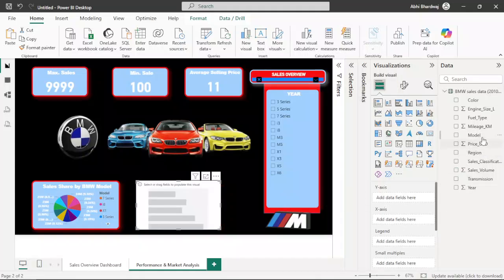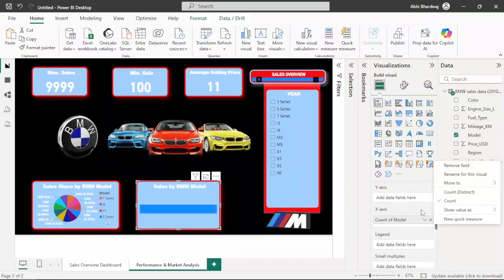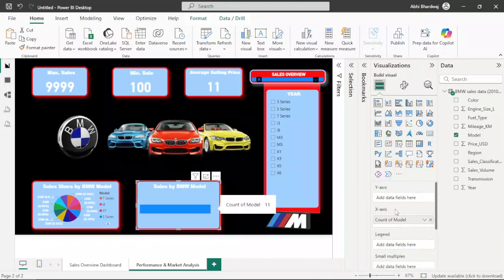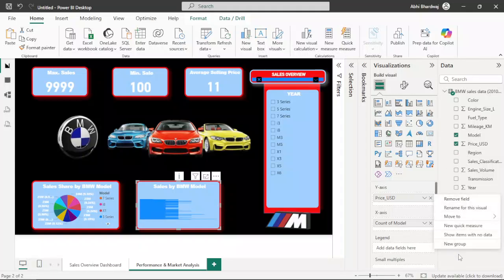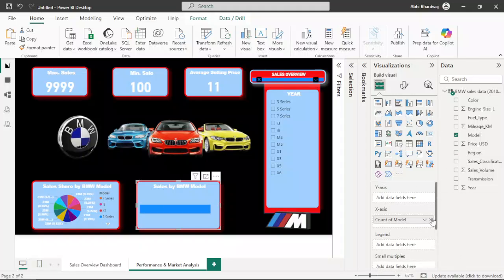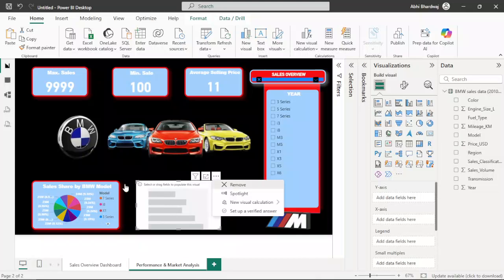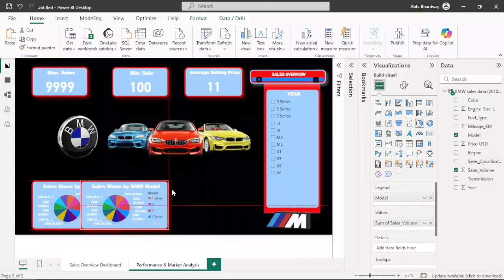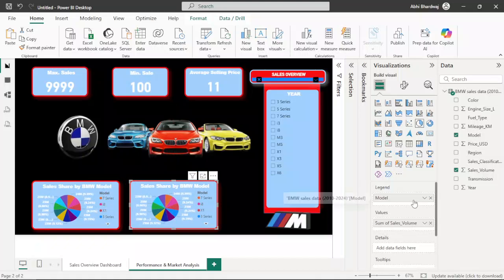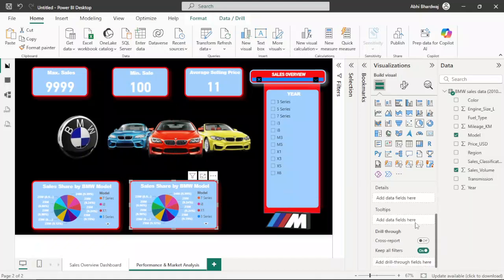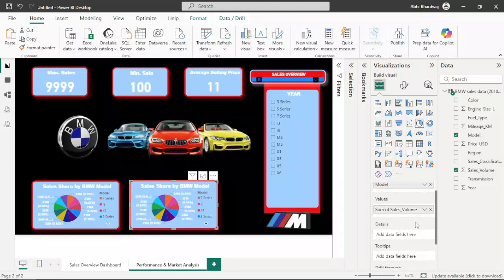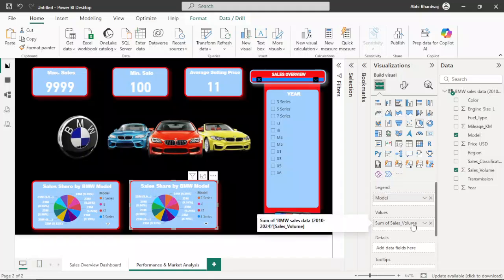In the x-axis, let's have model, and the y-axis price, or let's just remove it. Let me depict.